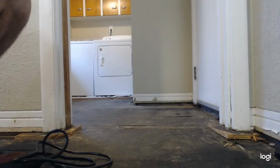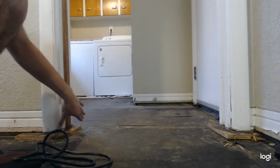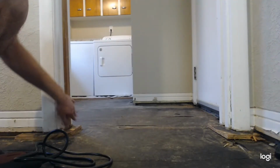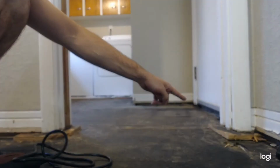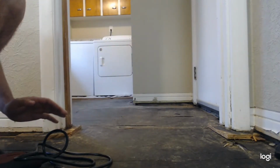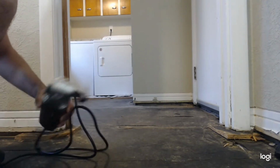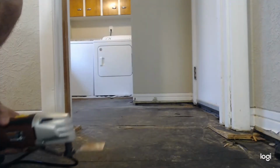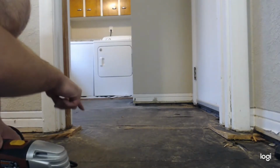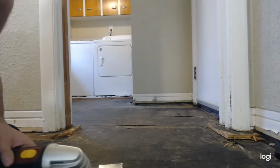All right, as we can see here, I had a little bit of trouble getting the plywood out from underneath the door frame on this side with the door, and the other side where the door closes up against the frame. So I'm going to try using a perforating saw this time to see if I can cut out closer to the frame and pull it out. And that's what I'm going to do now.